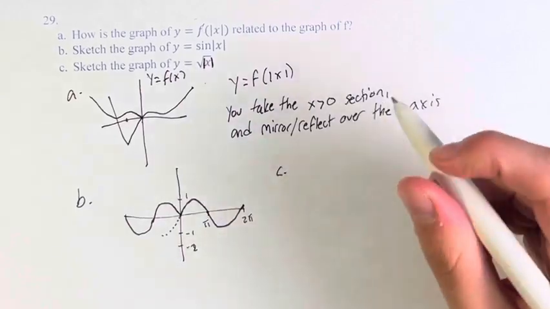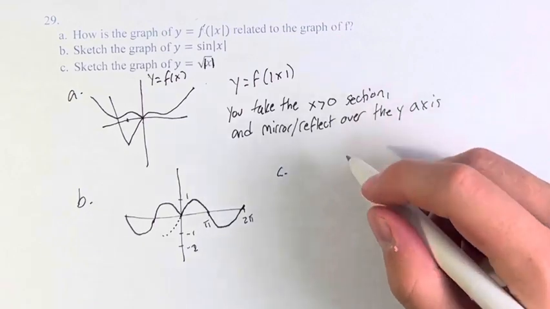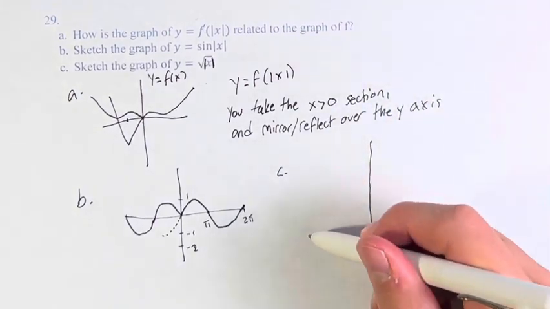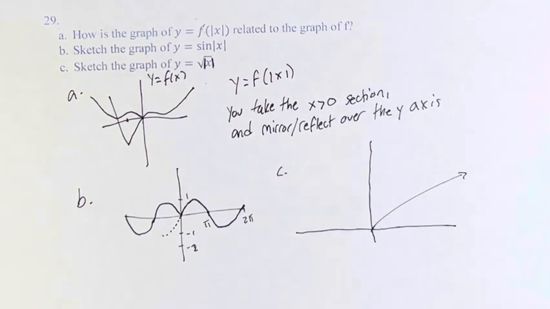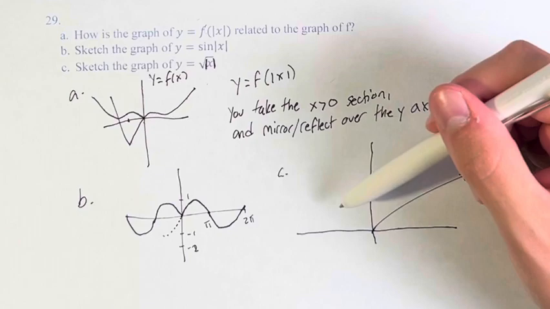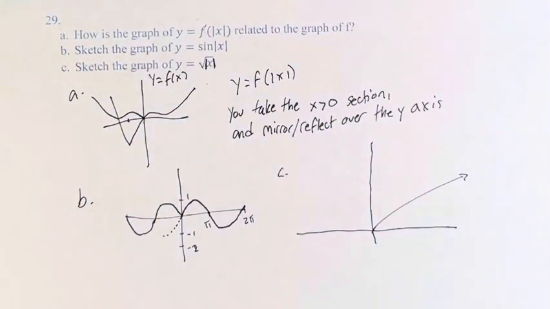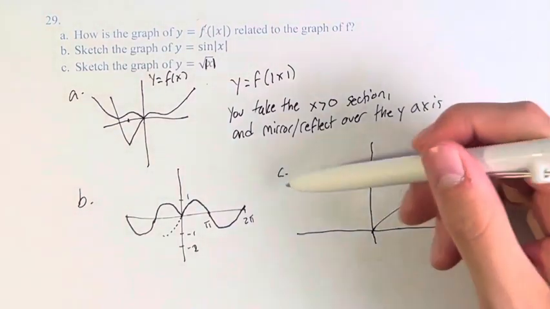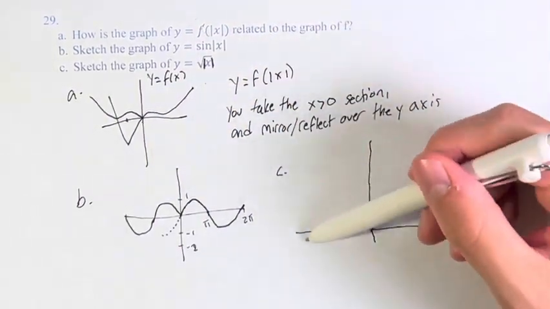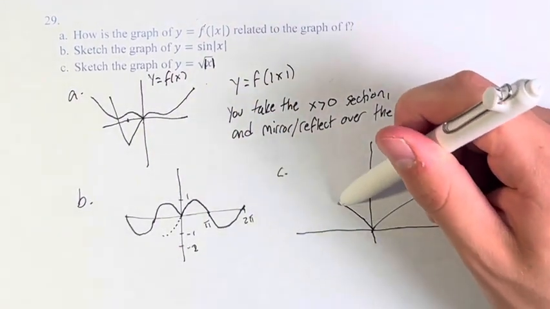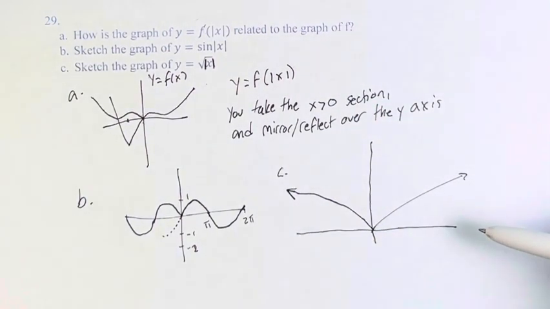Same thing here. The graph of y equals the square root of the absolute value of x. Now, the square root of x as a function looks something like this. And that is the only part of it. There's no negative x part of it because you can't take the square root of a negative number. So even though there's nothing to replace like we had over here, or with the sine function, there is still going to be something added over here, which is a perfect reflection, if I can draw it right, of the positive side.